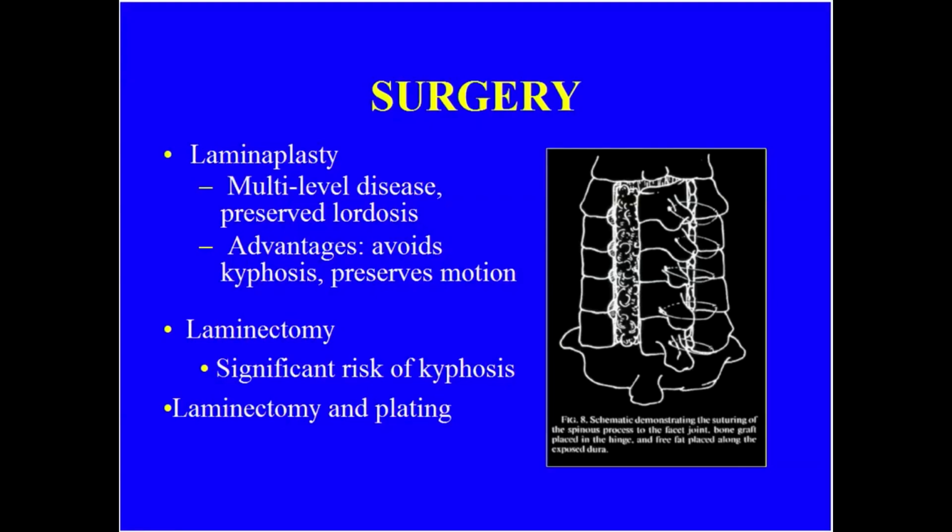Another approach is a laminoplasty. The problem with posterior approaches is that, as we talked about, in the cervical spine, as you become spondylotic, you lose your lordosis. So once the neck is in a neutral position, and certainly when it's kyphotic, you can do laminectomies, laminoplasties, you can do whatever you want. The cord is not going to drift back away from those anterior osteophytes.